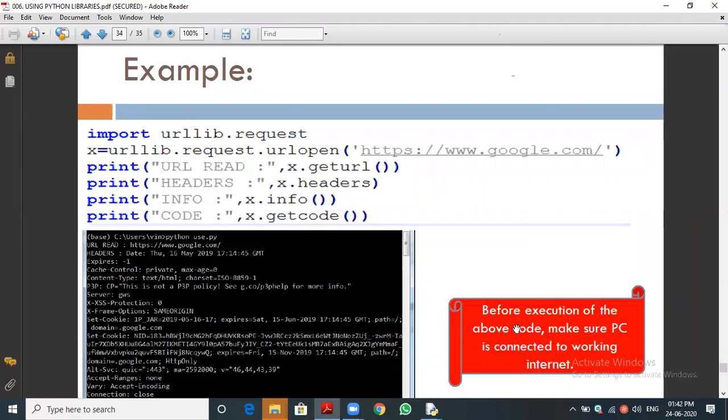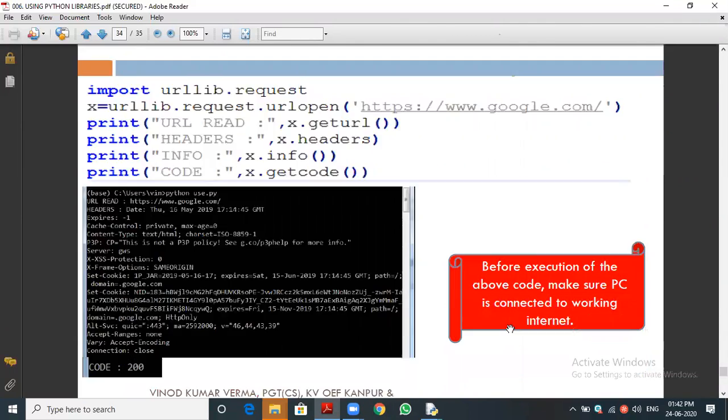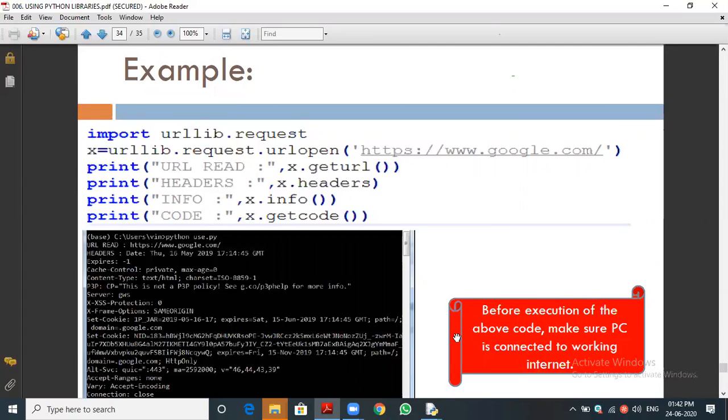So today we have seen mathematical functions, octal and hexadecimal number system conversion, and the string functions: join, replace, and split. These three functions we have seen, and one module, that is the urllib library module.